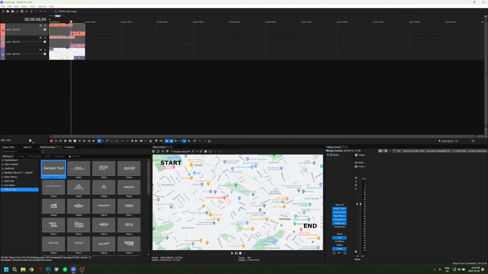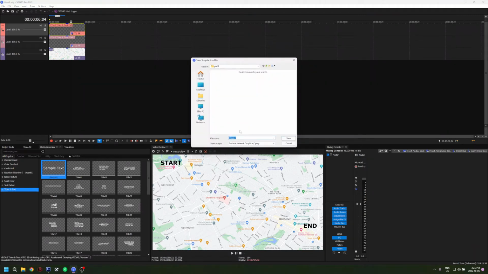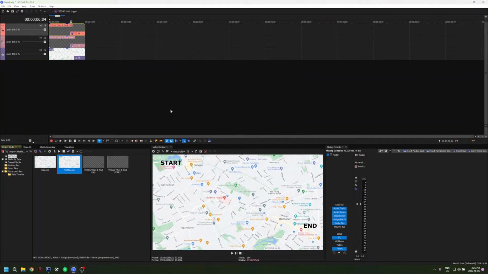So we need this image to draw on. So what we're going to do first is go, this is the most important thing, don't forget this part, you're going to go to this and do best full. So it's going to give us the best resolution. Then we're going to go right here to the little disk. In case you're not old and you don't know what that is actually supposed to be, that's supposed to be a floppy disk, and it's still the save icon, even though floppy disks are a thing of the past. Anyway, we click on that, and we'll call this the map. Name it whatever you want. PNG, sure, that's fine. Okay, there we got it.